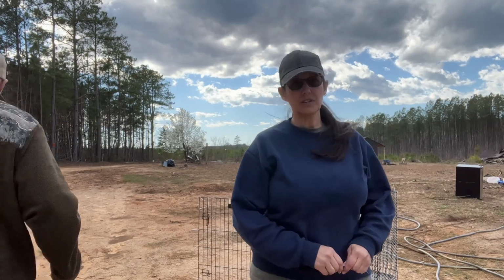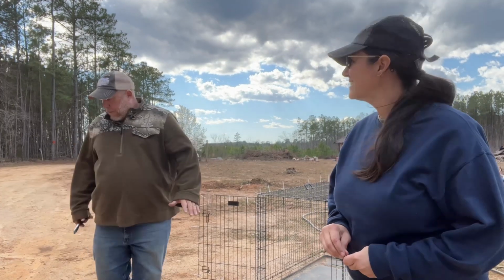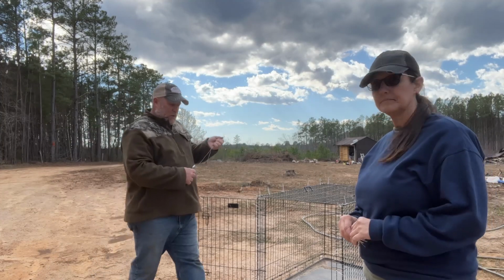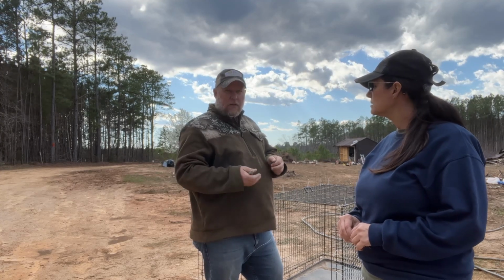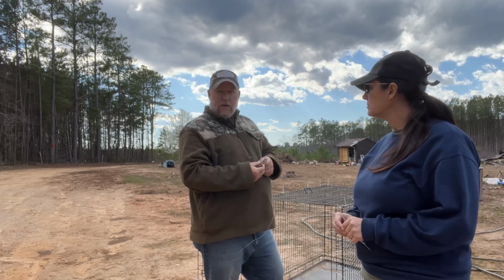So we have the chicken wire all zip tied to the dog cage. And so now what we're gonna do is we're gonna suspend the water and the food up off the ground a little bit to try to keep it clean so we don't have to clean it out every other two hours.